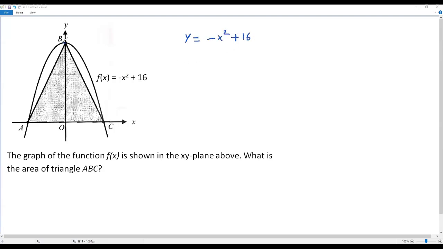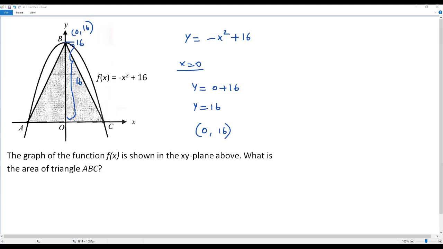Now to get the y-intercept of the parabola, that is the point where the parabola intersects the y-axis, we have to plug in x equals 0. When I do so, I'm getting y equals, when I plug in x equals 0 here, it will become 0 completely. Then we get 0 plus 16. We get y equals 16. Then the y-intercept of the parabola is (0, 16). So the point we have here is (0, 16). That is, the value we have on the y-axis here is 16. Then clearly the height of the triangle is 16 units.